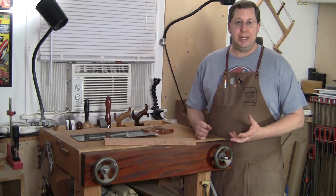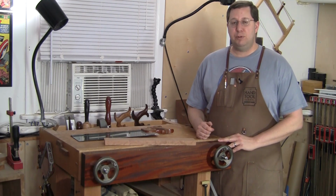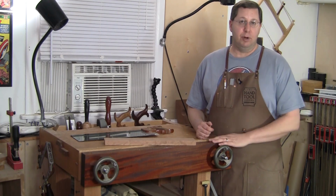It's something that everybody needs, but everybody gets confused with what kind of workbench they need. So we do spend a lot of time talking about workbench design and scalability of workbenches.